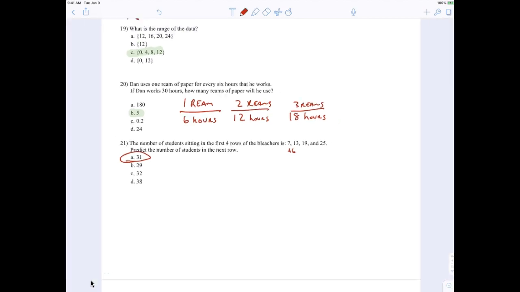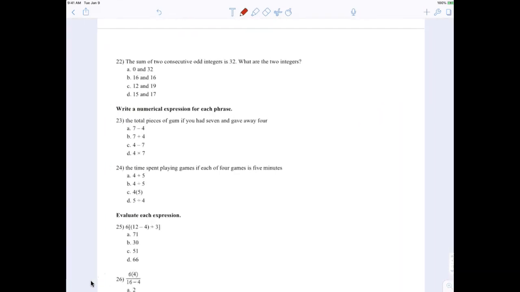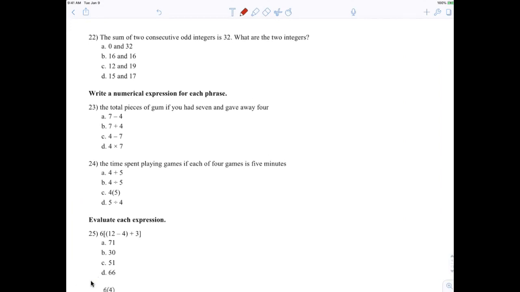All right, here we go. Let's take a look at 22. Now look, this is something I'm trying to teach kids. This is just a thinking question. If I want 2 consecutive odds, first of all, there's only one answer possible. Tell us why there's only one answer possible. Can you tell me? You tell me.